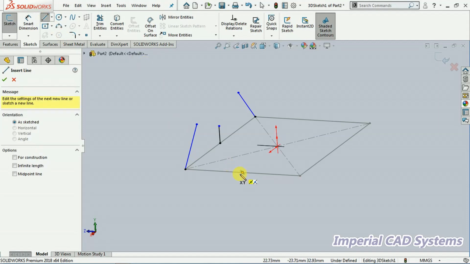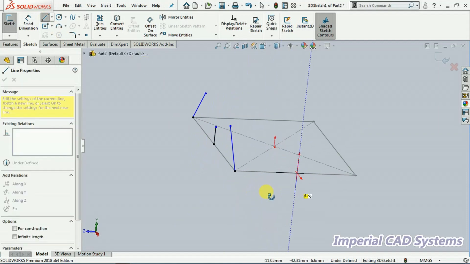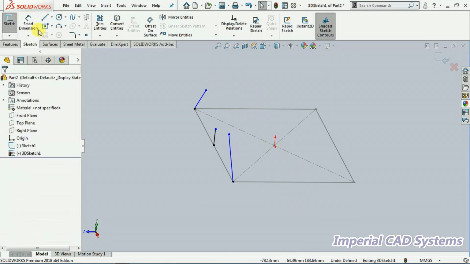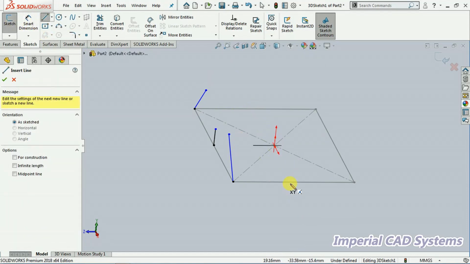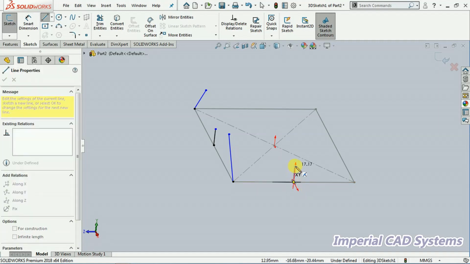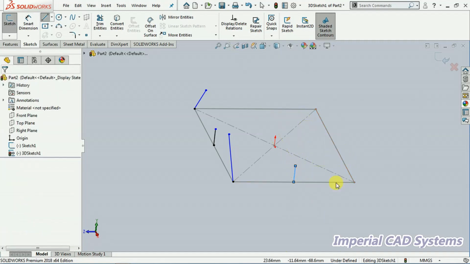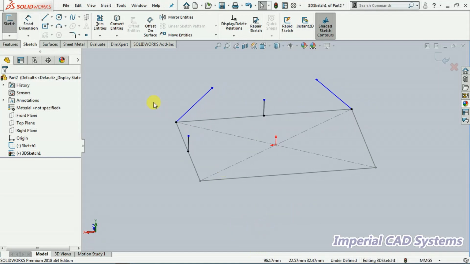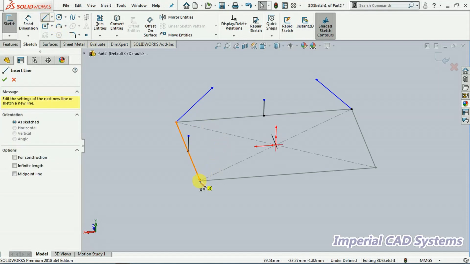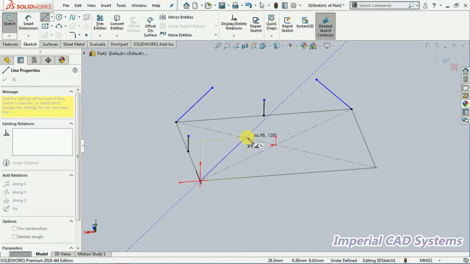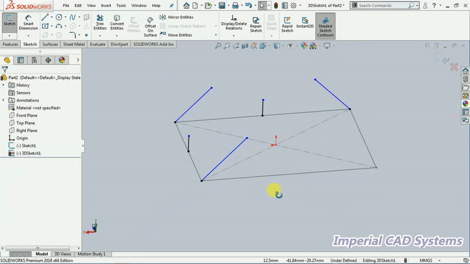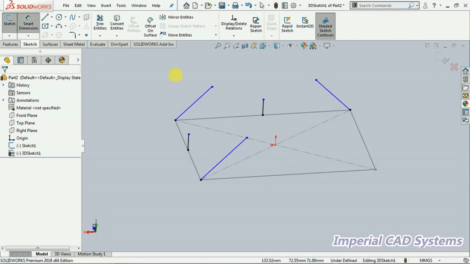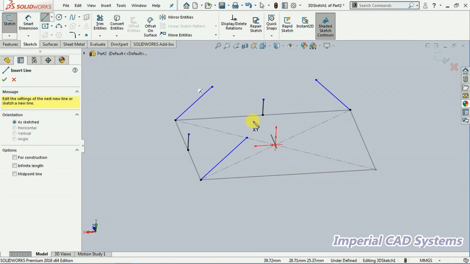In the same way at the middle also, here at this side, a line. A 45 degrees line at this corner. A line at the middle.